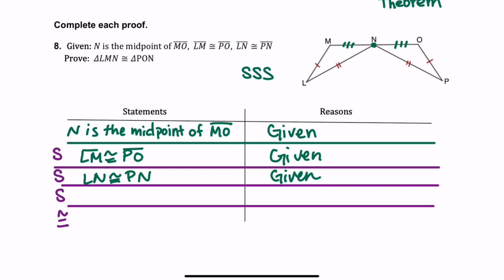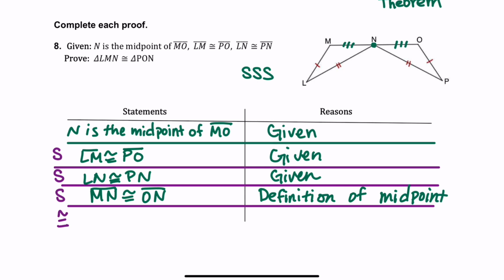Now, this last one is a little bit tricky. I'm going to show that MN is congruent to ON. If I look at my congruent statement, I need to make sure that those go in the same order as they appear in your congruent statement. MN and ON are going to be congruent. And how do I know that those are congruent? Well, I'm going to go back up to this given information. N is the midpoint. Midpoint, it means it's right in the middle, which means each of these have to be the same. So I'm going to use the definition of midpoint as my reason.